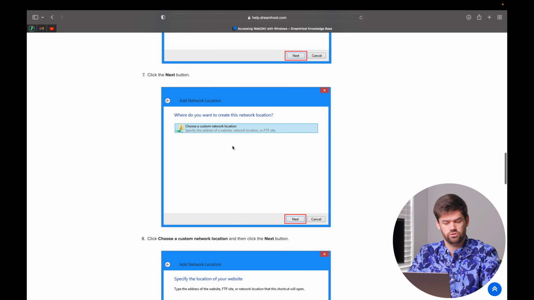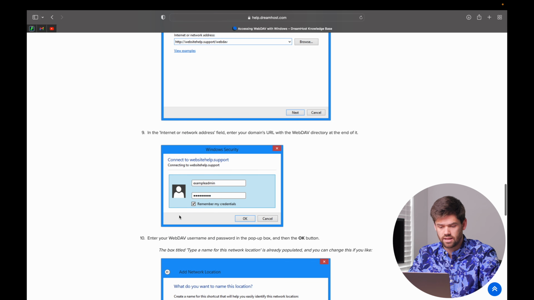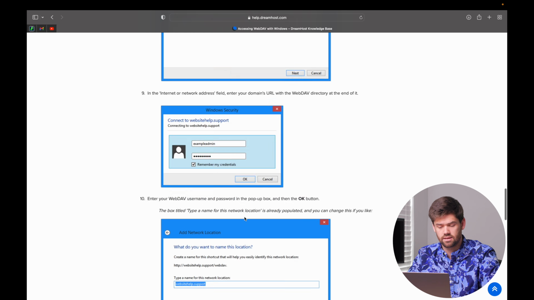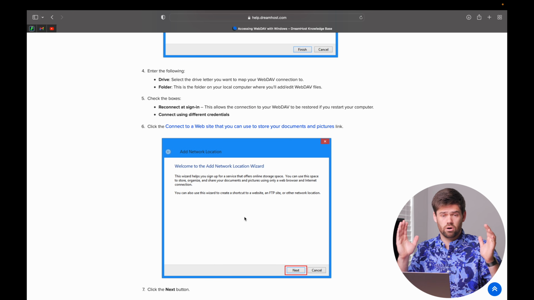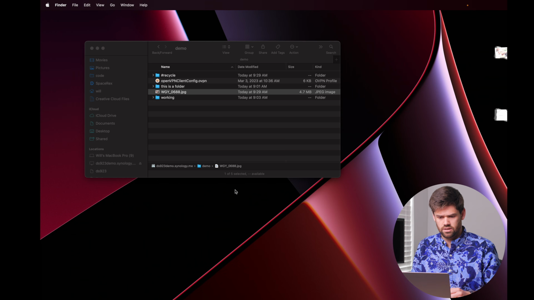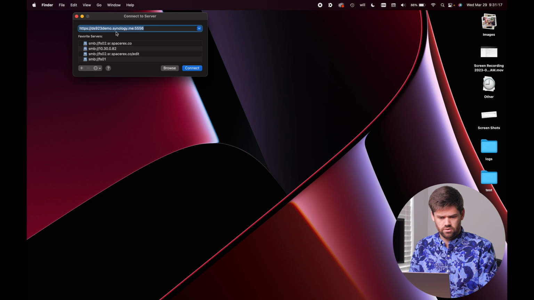And you just go choose a custom address and you do the exact same thing that we just showed in macOS. HTTPS, your thing, the port number, and then you will be good to connect once you enter everything in. The other option is you can also just go in and type in the Windows bar the exact same thing I did in macOS, which was HTTPS, DS923 demo, and the port number. You can use the exact same thing if you just put it in Windows File Explorer in the top bar up there.